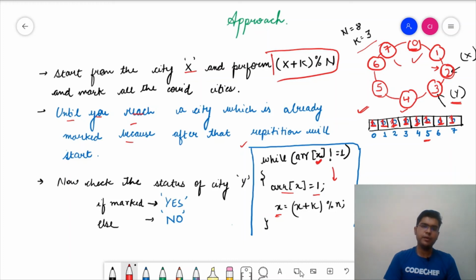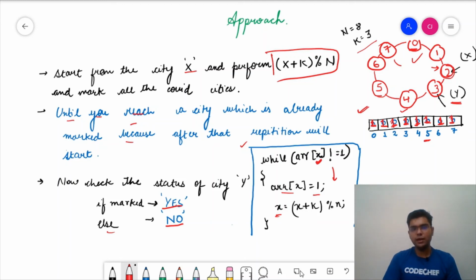If the particular index y of the array is 1, it is attacked by COVID, otherwise it is not attacked. The value 0 represents that it has not been attacked. If it is marked 1, we'll output yes, else we'll output no. So this is the basic approach of the problem, and the constraints are pretty low, so this approach will work out for this particular problem.